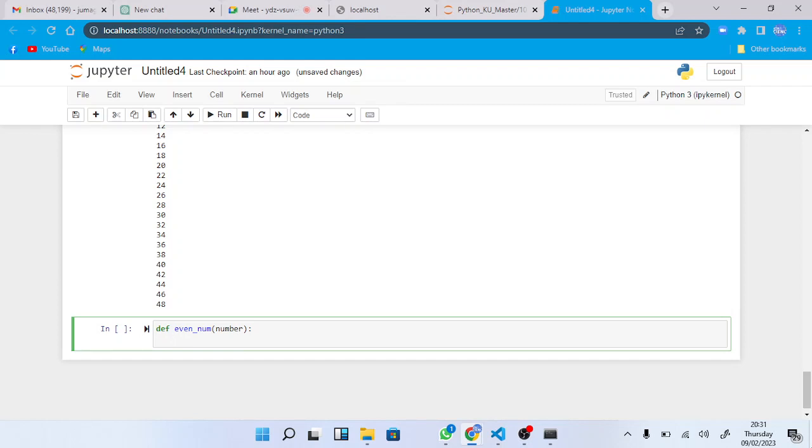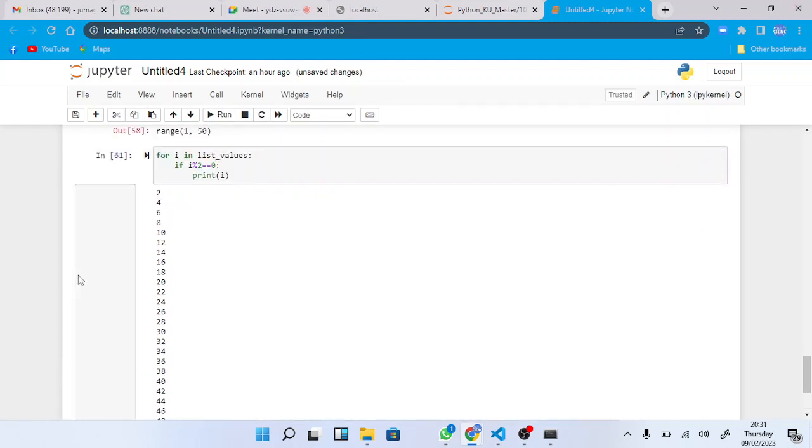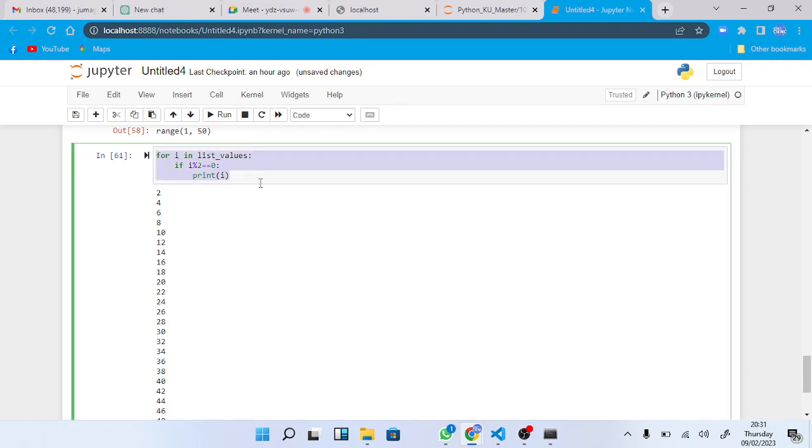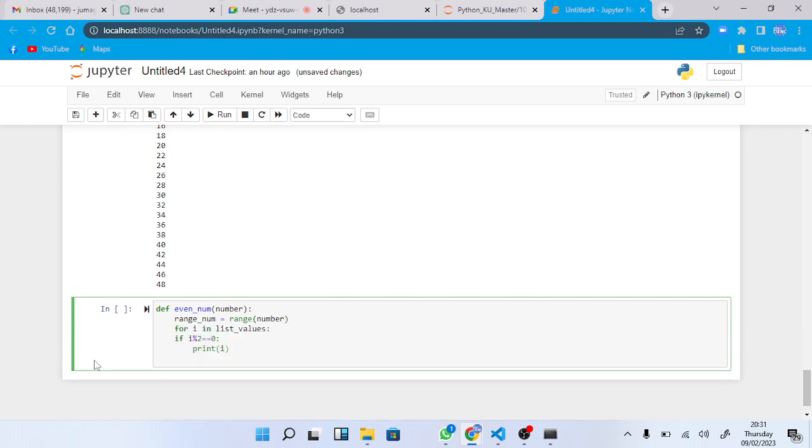So what I do, I'll say range num same as range number. Hiyo iko hapo juu. Once umedefine hiyo utakuja hapa juu, copy kila kitu uko hapa, then you paste here. And then kitu unachange for I in these values. Now these values may change.